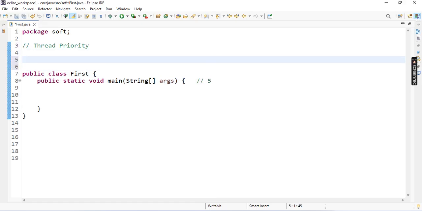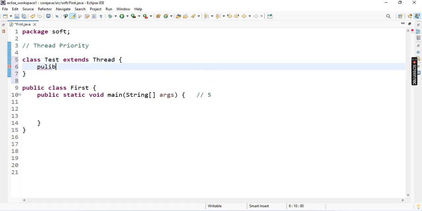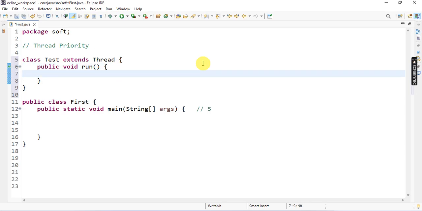We can set the priority and we can get the priority also in Java. Those are the things we see practically here. Suppose I create one Test class that extends Thread, with a public void run method. Run is the default executable method in the Java Thread class.